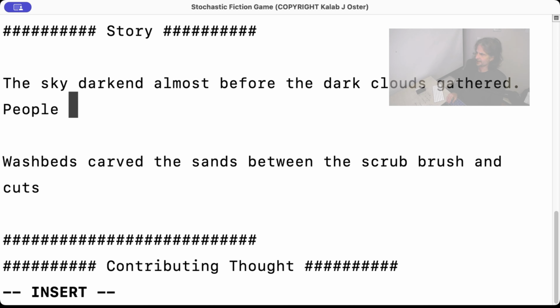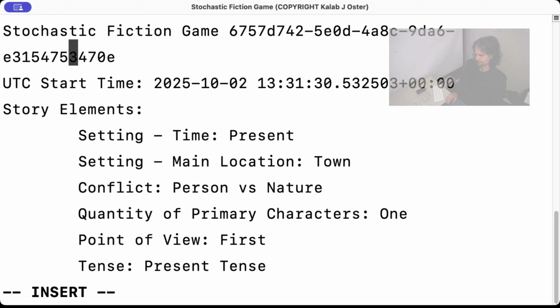And if we're in a town, then that's even less of a scare because maybe you have to go round up some, I don't know, maybe cattle got stuck in the wash bed and you had to go get the backhoe to back them out. That'd be a thing if I was on a ranch or just out in the desert or something, but I'm in a town. And I've already decided that it's going to be a desert, and it's got to be versus nature. Man, what time do I have? I've got to start writing something.